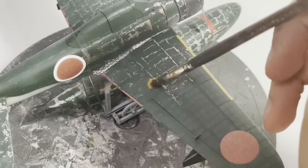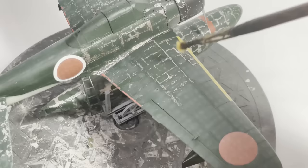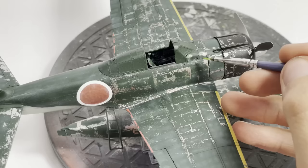I'm pretty sure Plasmo did it when he did a zero. Is it anywhere near as good as that? No, but was I quite happy with it? Yeah, I'm sure if I spent a little bit more time on it and had some slightly better oil paints, it would look far better.